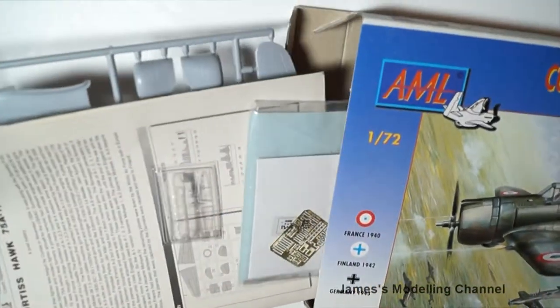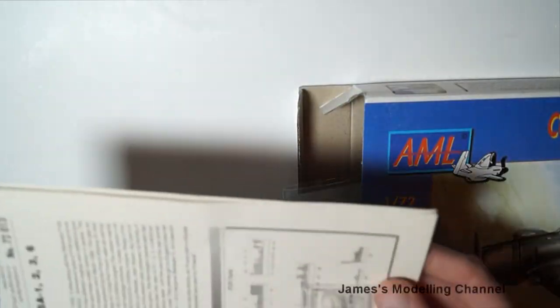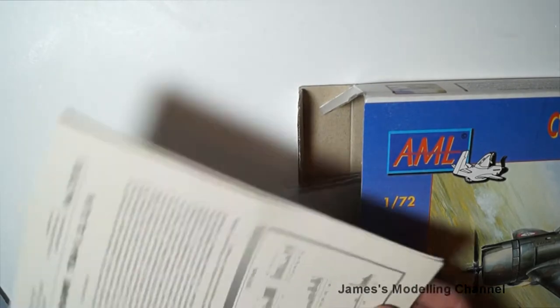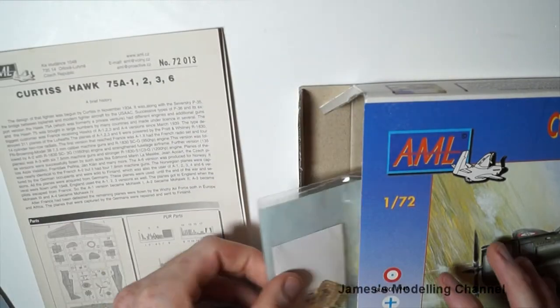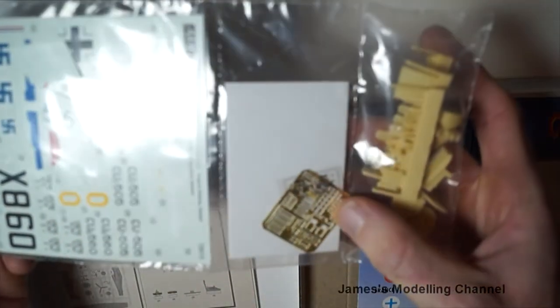Looking inside, you get one spray sheet, vacuum form canopy, instructions, and the decals, photo etch, and resin.